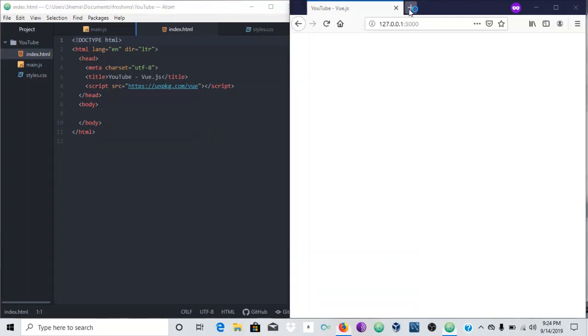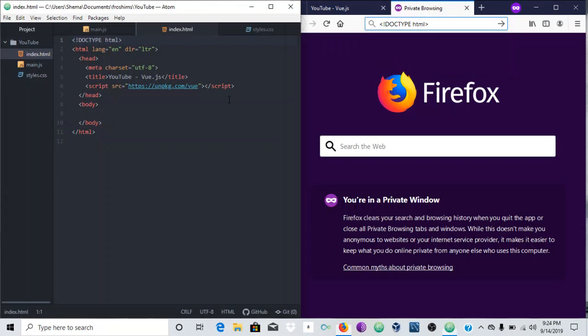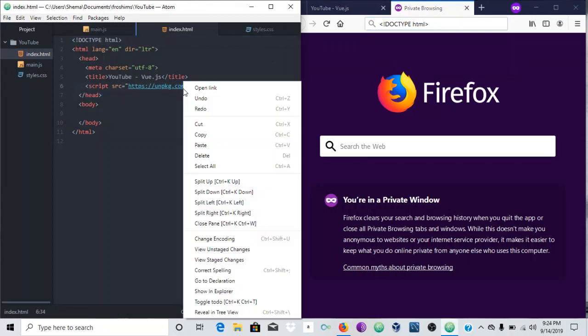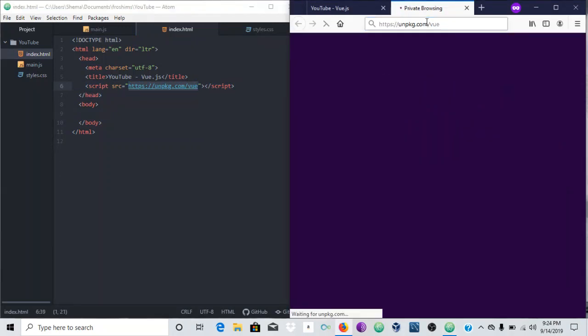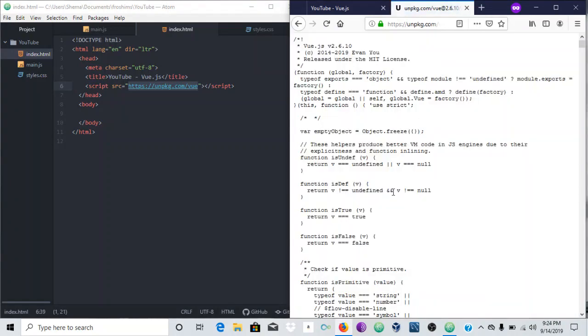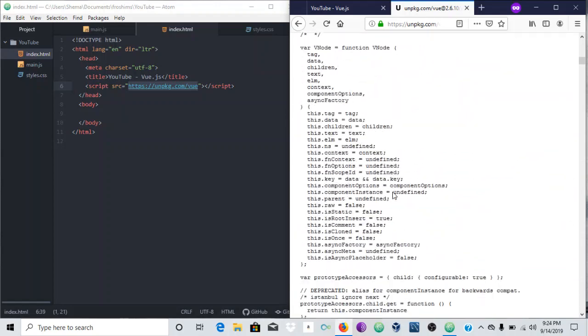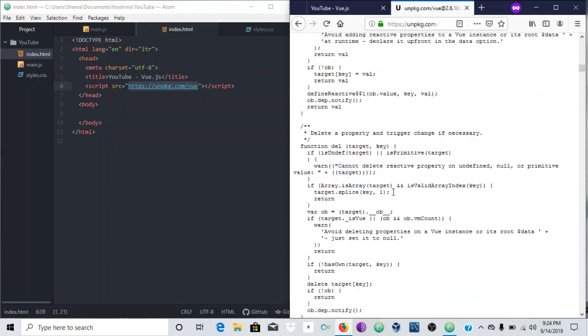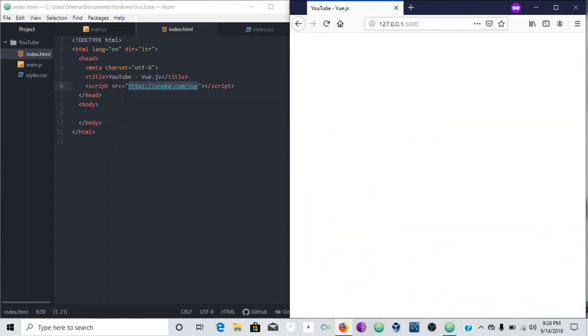I have not tried it, but I think it should take you to the Vue source code. Yes, here we go. So this is the actual source code for the Vue.js that we'll be using. That's basically it.